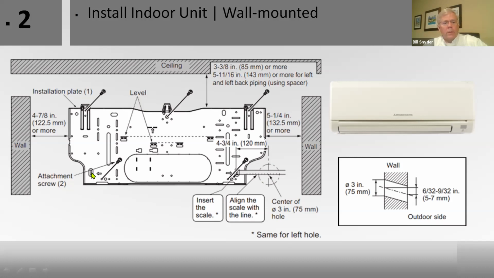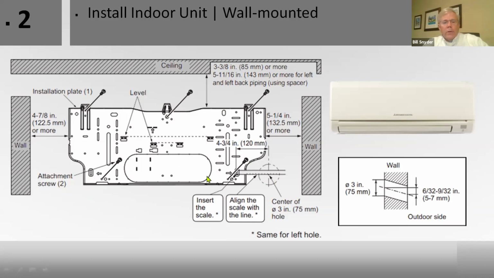There's another slot on this side, because you can have the line set come out here. You can have the line set come down, out the bottom, out the side, out this bottom. You can go out the back. There are different ways you can do it, but in here, this is the typical way: the line set's laying in here. You bend the line set out and shove it through the wall, right through that hole.